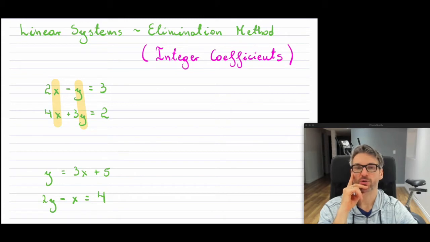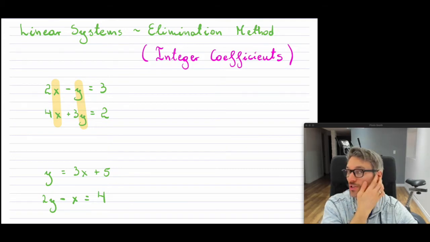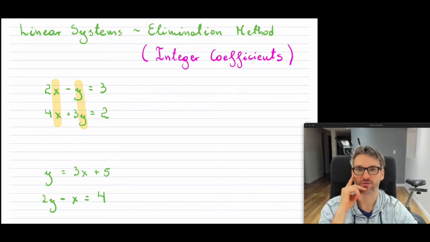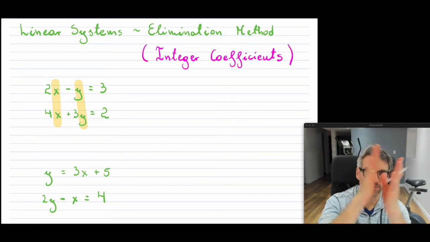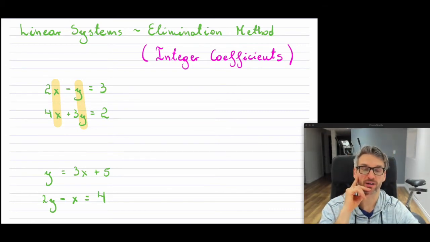Your ultimate goal is to eliminate one of the variables so that you can solve for the other one. Remember, our goal is ultimately to solve for x and to solve for y, which is going to be a point somewhere, because these are just 2 lines. That point might be the point of intersection. They don't always intersect. Sometimes you have parallel lines, so you'll find that there's no solution. Or sometimes the lines are on top of each other, where the solution is actually the entire line. I talked about that in the substitution video that I pointed out in that first link.